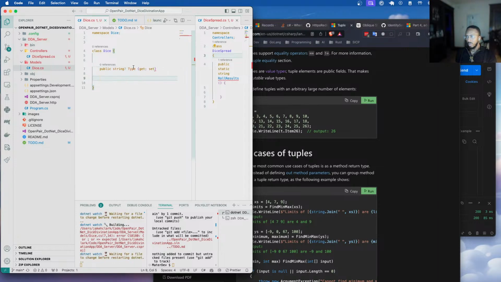This is for one dice, and well, what does it matter? I guess what it matters is the dice that is selected is going to determine what the maximum value is for the roll. I think that's what I'm trying to do.